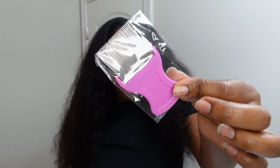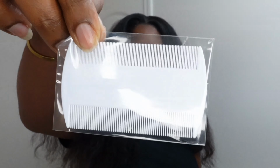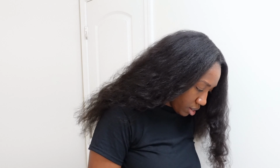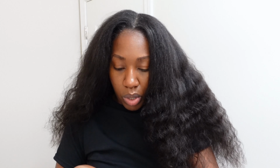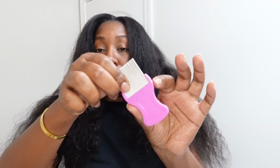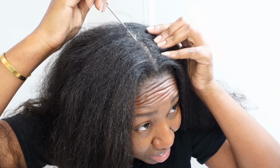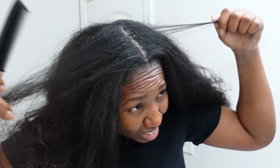I have this pink comb, and then I have some of these, which I don't think I'll use for my head. I think I want to use this because it looks like it'll go further. It'll cover more ground. It's gonna be hard to part because it's already coming up.